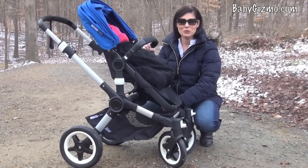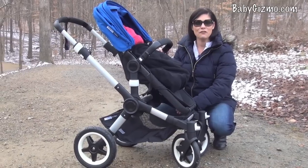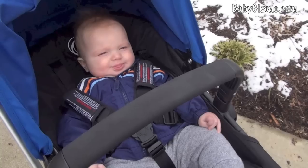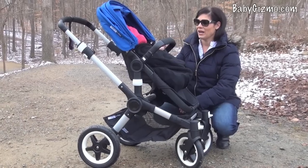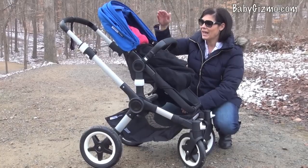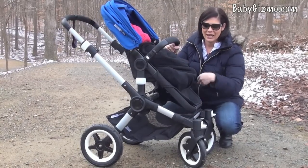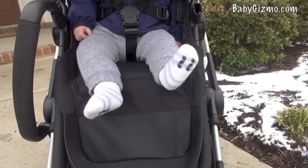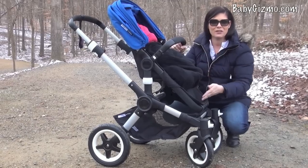This is a pretty rugged stroller for Bugaboo, so we've brought it outside to show it to you. Now let's take a look at the seat. The seat has a 50-pound weight capacity — that is much higher than we're used to with Bugaboo, so it's great for your growing child. The seat is 13 inches wide, has a 19-inch seat back, and a measurement from the back of the seat to the top of the canopy of 22 inches. It has a set leg drop — not adjustable — but it is a 10-inch leg drop from where the seat breaks to where they place their feet.